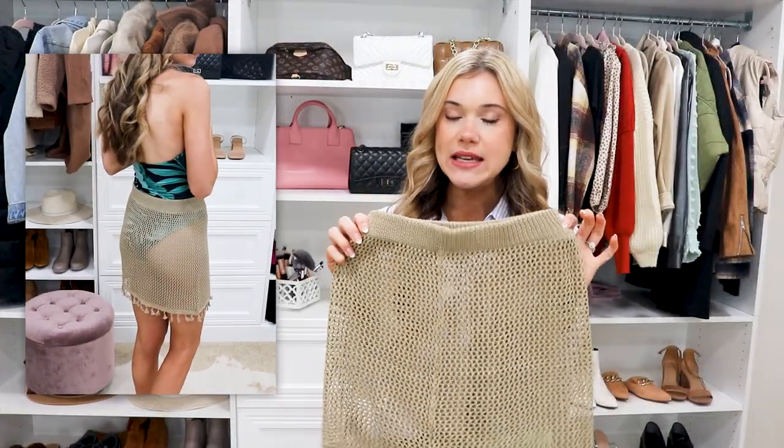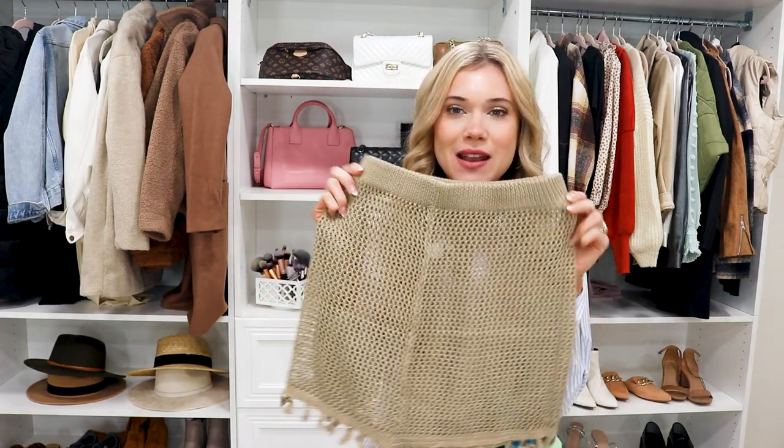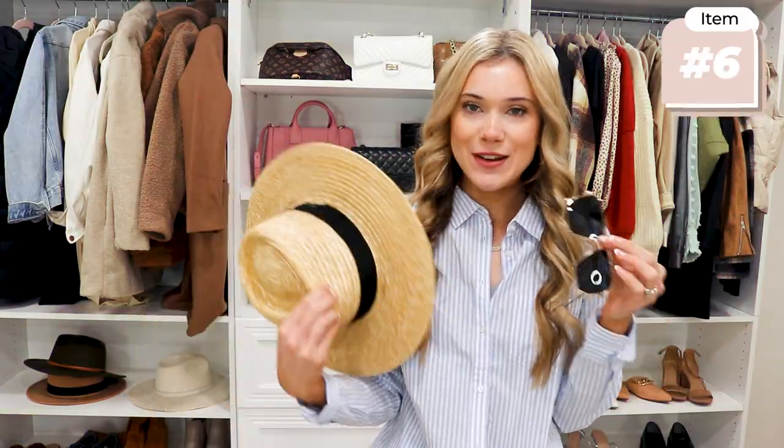On my specific cruise — Virgin Voyages — they have what they call the galley for lunch and breakfast, where staff come and serve you. It's not like a typical cruise ship with all food laid out on a buffet, which I personally liked. It felt more personal and more sanitary. The crocheted cover-up is a must-have for those moments.